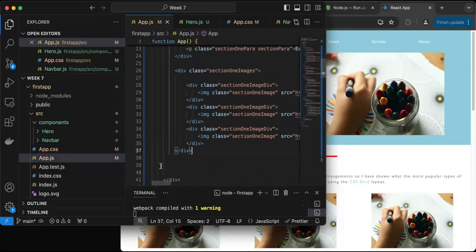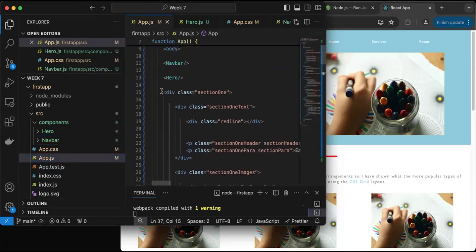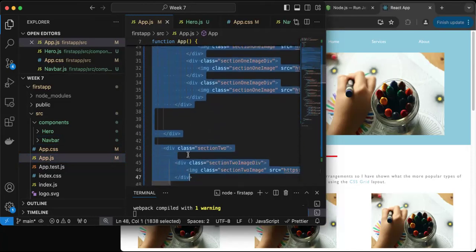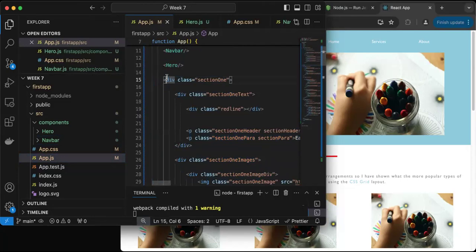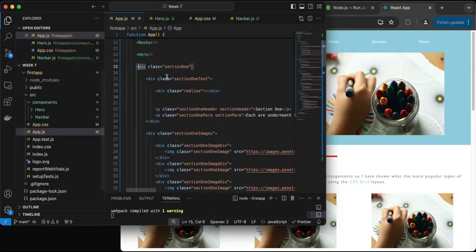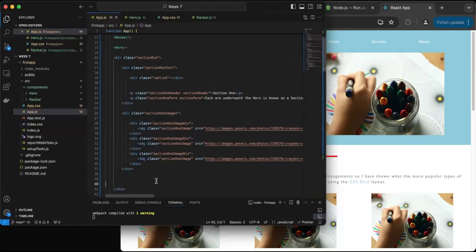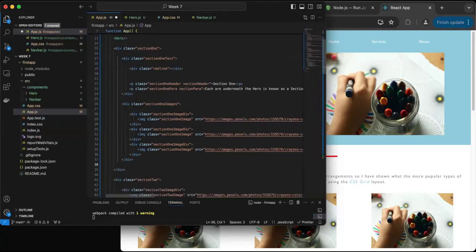We have this section 1. So what are we going to do? We're probably going to take this section 1 and we are going to create a component for section 1. In section 1, here's the opening div. I'm going to reduce the size of this so you can see the breakdown of the pattern. I know this is probably really small, but the idea is, hey, this div matches with this div up here. So Visual Studio Code automatically does this job of highlighting.